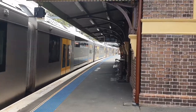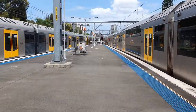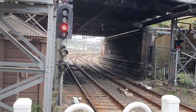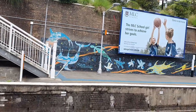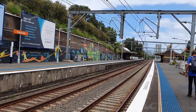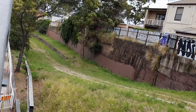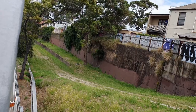Next up along the line is Erskineville. At the northern end of Erskineville platform 3 you'll see where the Illawarra Line bends around to the right to go into the tunnels. Whilst on the train going through Erskineville you probably have noticed the artwork on the retaining wall. But have you noticed that Erskineville was planned to have an additional two platforms to the west of platform 1? However, no tracks were ever laid in this section.